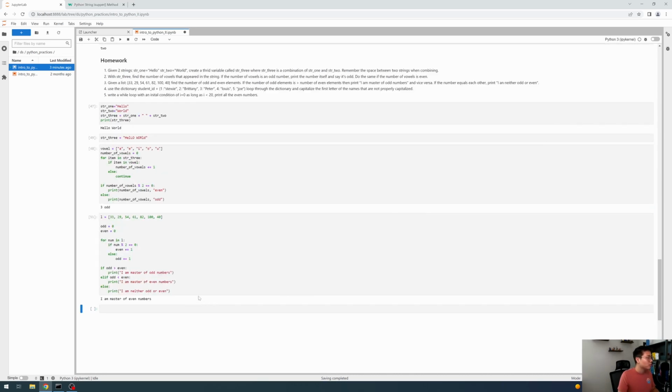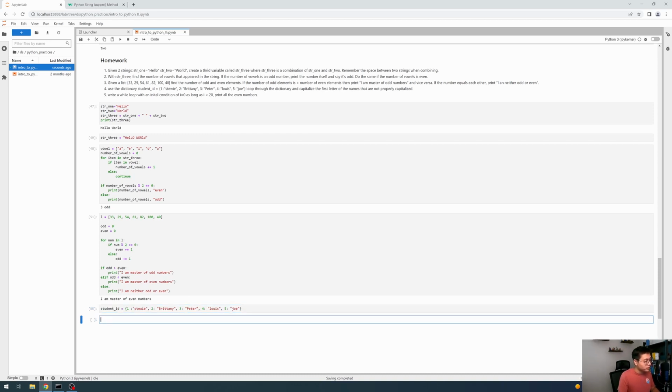So question number 4 is a little more challenging. Let's copy this first. So we have a dictionary of all the students along with their ID. So student ID 1 is Stewie, and student ID 2 is Brittany, and so on. So from here, what I want to do is go through each item and see if the first letter is capitalized or not. And if it's not, I want to capitalize it so the student names can display correctly.